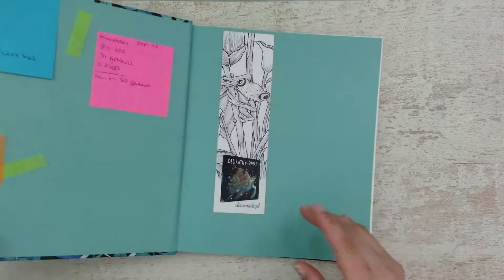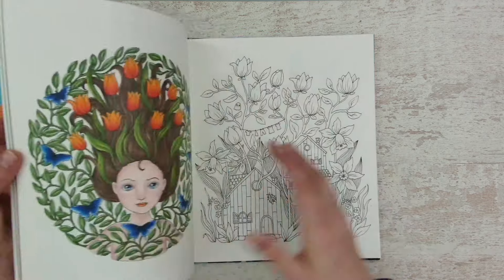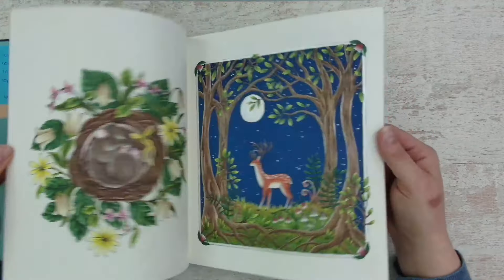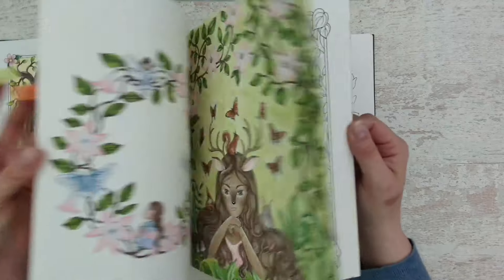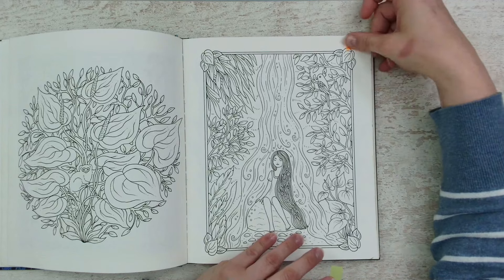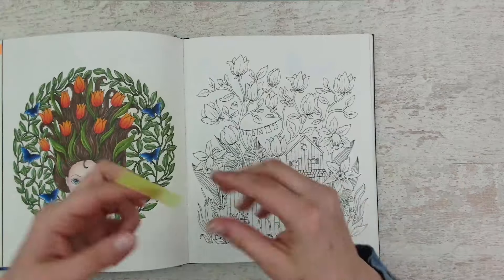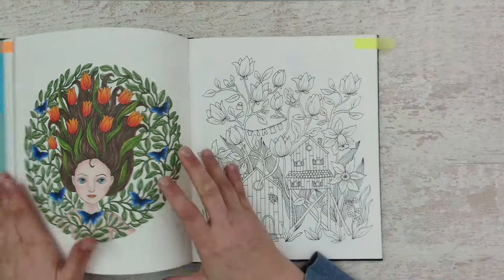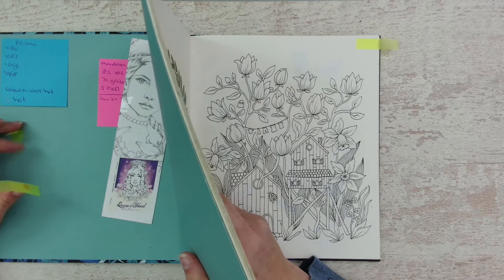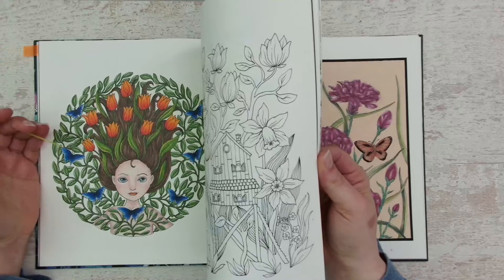Of course, my Mondalen coloring book — let me grab some of the sticky notes and have a look together for pages that I really want to color. I already saw one that I want to color. You can see it's filling up slowly. I think I want this one even if it's not really a mermaid page. Let me pick this one out, and I also want to color this one. I will pick out just one, maybe two pages — or maybe I go crazy and do another five this month.